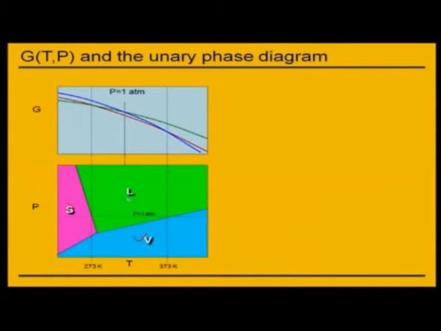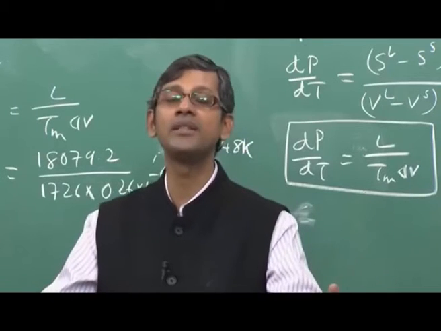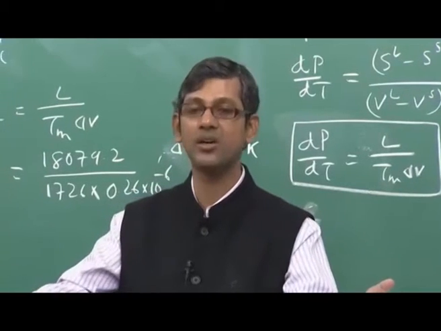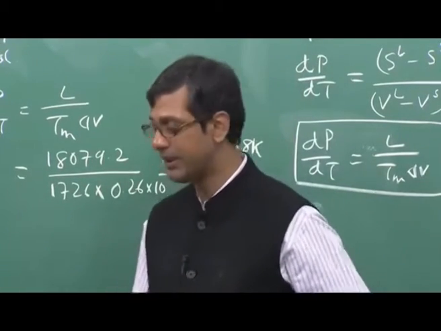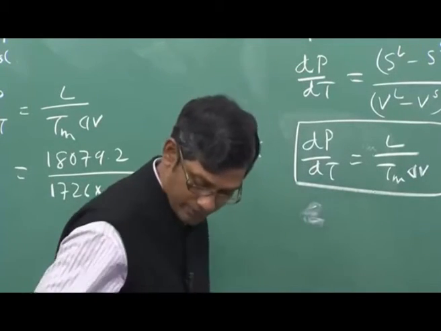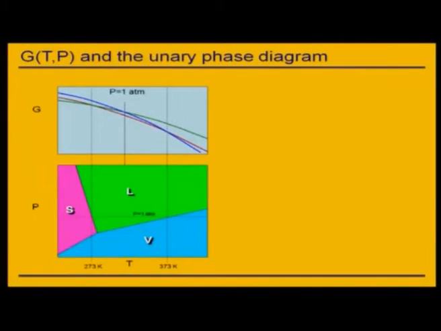So let me just remove my writing so that you can see it properly. You have got the idea that this is the way the phase diagram of a single component system is measured or determined. Now I wanted to use the Clausius-Clapeyron equation again in this lecture and solve a problem for you so that you can do it. I just keep this part and remove everything else and do it for solid vapor, or liquid vapor rather. Let us do it for liquid vapor, it will remain the same.